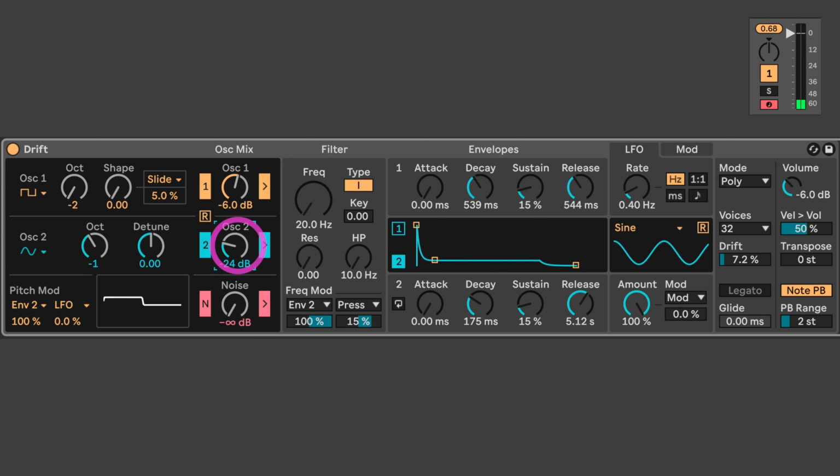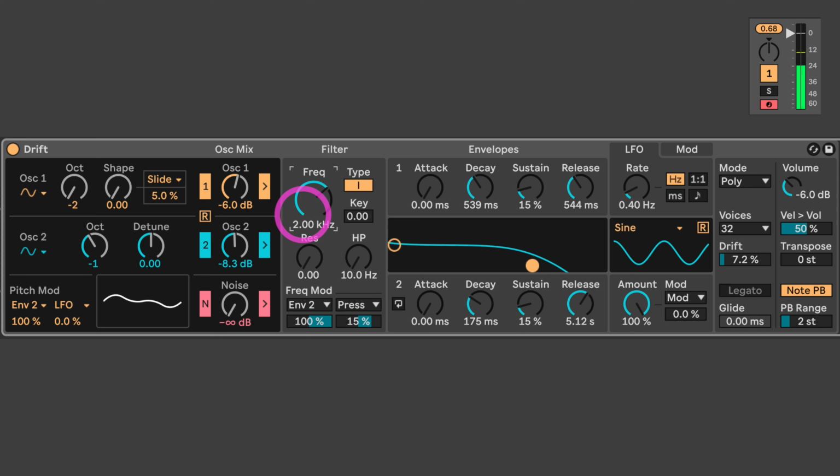I'm going to turn this second oscillator up. The only thing I did there was change the wave shape. Even though this filter is cutting most of those frequencies out, you can still hear sort of tonal changes by changing these waves around.